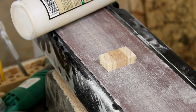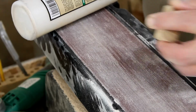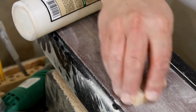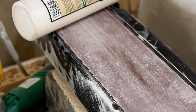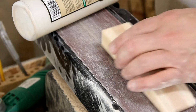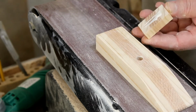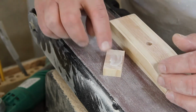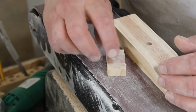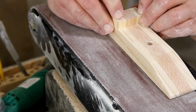All right, so I'm just taking that and rubbing it across the belt just a minute. All that's doing is getting any extra glue that didn't get wiped all the way in, making sure it's smooth. So now we're going to glue this back fin piece. We're just going to put some more glue there, spread it out nice and even. I mean, look at me getting it right there in the camera for you. And just put that right on the back, just right there.